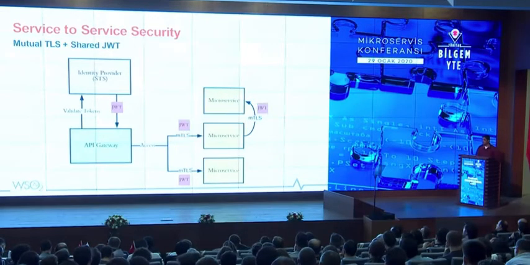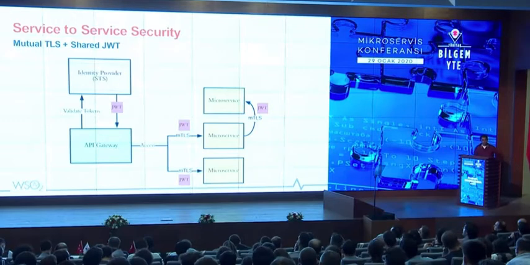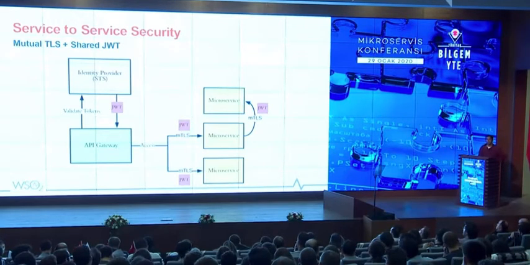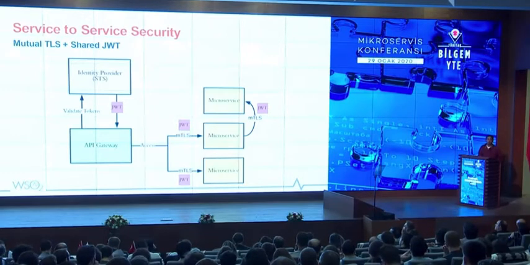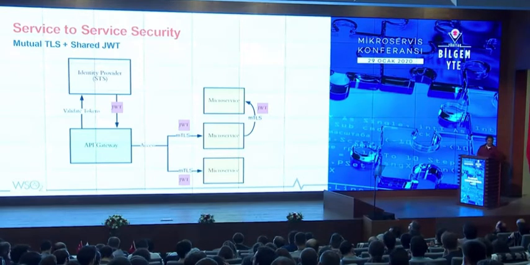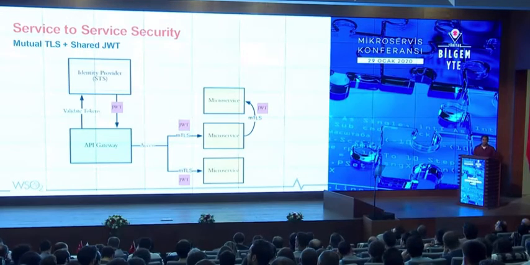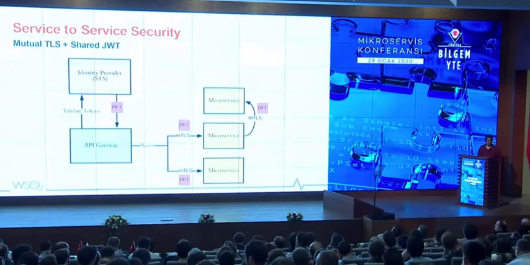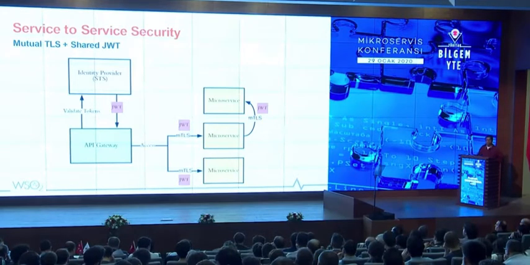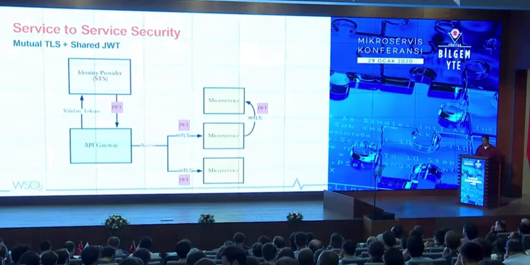That previous pattern has some issues. A JWT has something called an audience. If I want to access the order processing microservice, then the JWT should carry an identifier that points to the order processing microservice. And if I want to access the delivery microservice, then the JWT should have an audience value that points to the delivery microservice. But in this case, we have a shared JWT, so it will have a common audience. So it has some issues too.